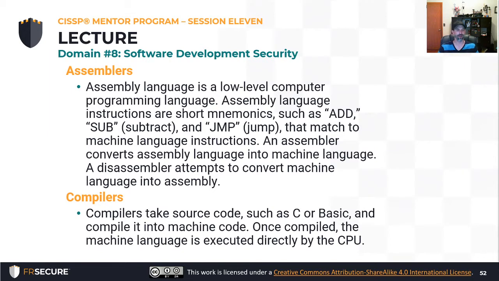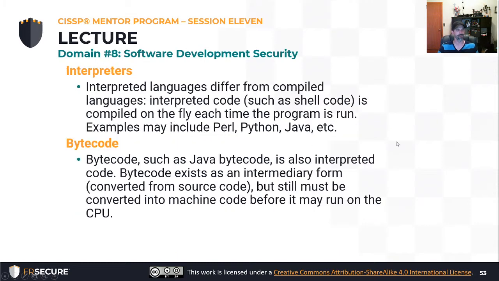Compilers are going to take the source code, and they're going to try to compile it into machine code. So if you've ever done any development work, you do a build, you go to compile the code. What is it doing? It's taking all that text that you wrote in your source code, and it's trying to actually make machine-based math instructions for the CPU.